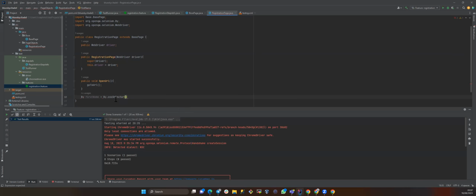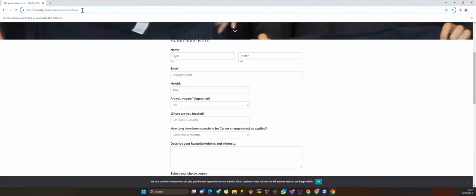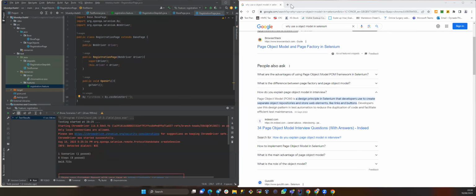I'm using CSS. I know a lot of you are using XPath. I'll show you how I write my CSS method in a bit. So this is the method I'm going to be using. I'll finish it up in a short while, but I'll just navigate to that URL, and then I'll show you how to actually write your own CSS selector on that same web page. So let me minimize this. Let me go here.